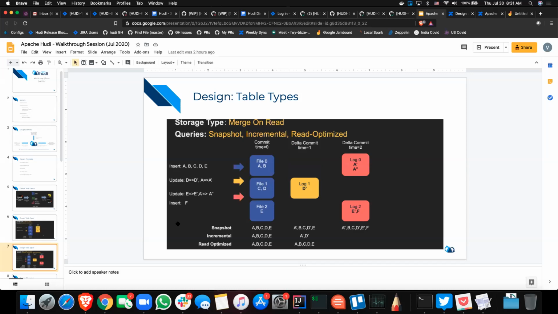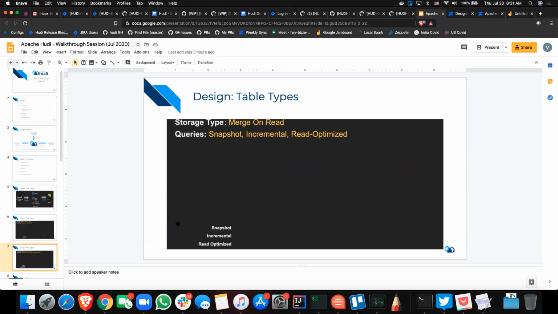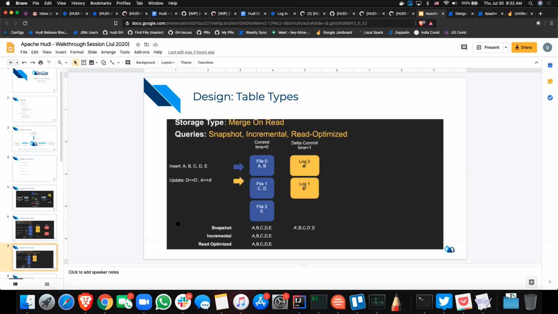And here as well, there is another background process, which is the compactor, which has many different policies. Some of the built-in policies we have are: compact the last n days, compacting the recent data more aggressively so that more of your recent data gets columnar query performance; compact the file groups with the biggest log files so that you can amortize the merge cost over time. You can even write one where you say, okay, fully compact this, right? And compaction, once again tagging on to the previous question, can be run synchronously in process with the writer.